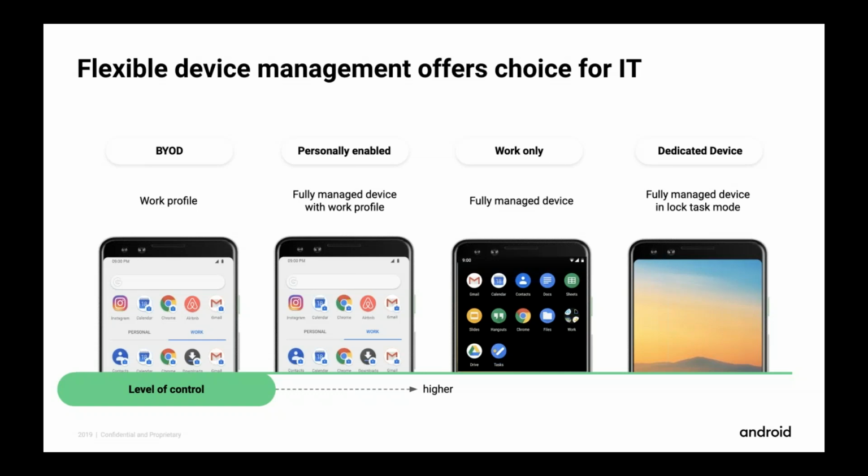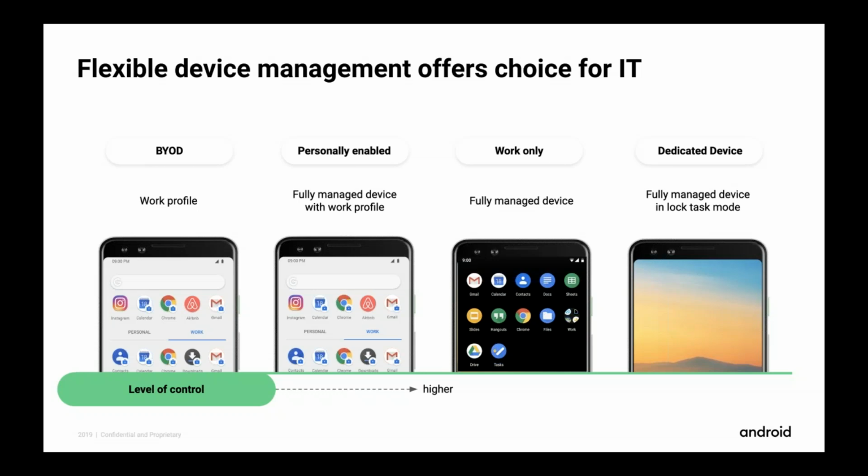But you can still guarantee that end user privacy for your users, so that they know that you're not able to see or control anything that's on that personal side of the device, so that they can truly have that work device and personal device in a single hardware form factor.